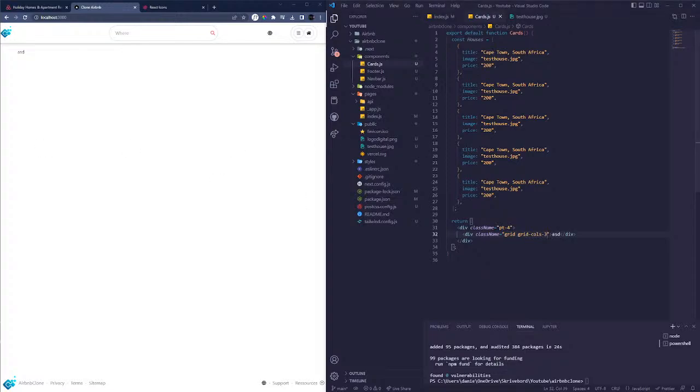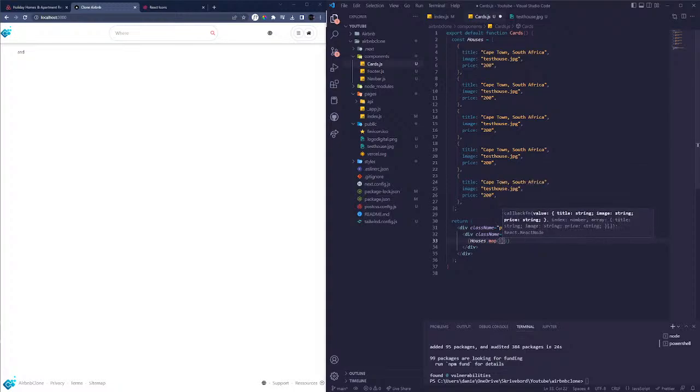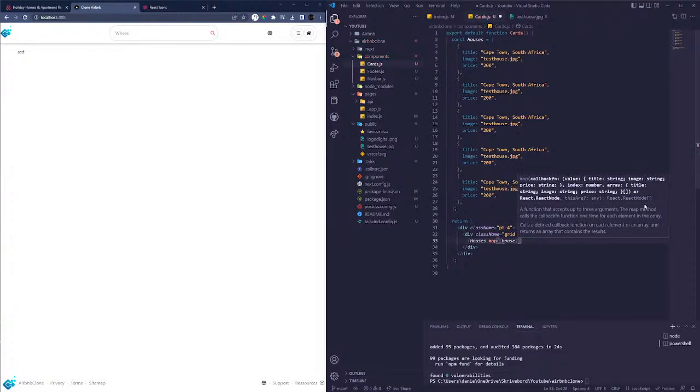We need to give it a gap for the different houses. So in here we want to do a map function called houses.map, and then we can say that each of these should be called like house. Then we map it like this.